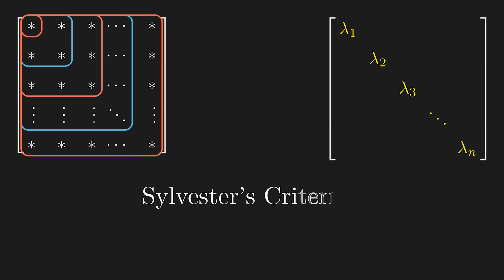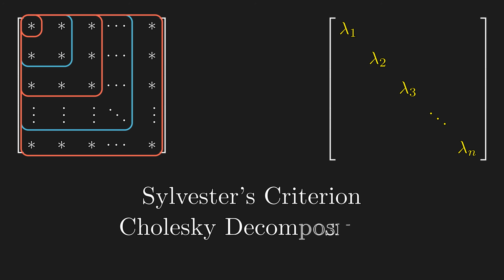This algorithm is called Sylvester's criterion, but it becomes incredibly inefficient as the dimension increases. If you have ever computed the determinant of a 4x4 or 5x5 matrix, you know how miserable it is. So there are much better algorithms out there, such as Cholesky decomposition, that can check for positive definiteness more efficiently without calculating determinants.